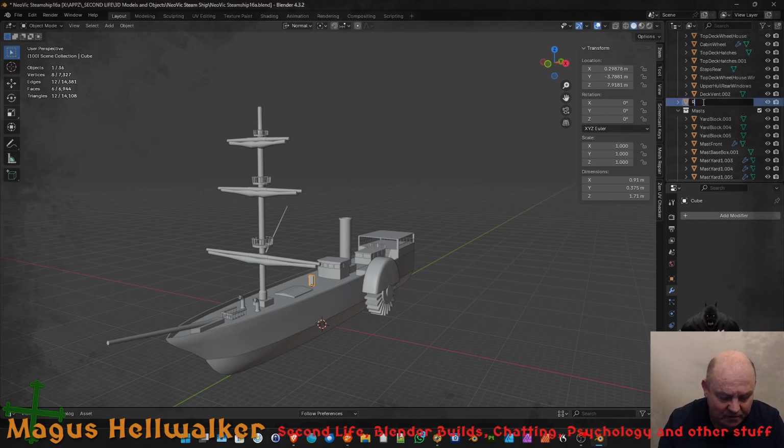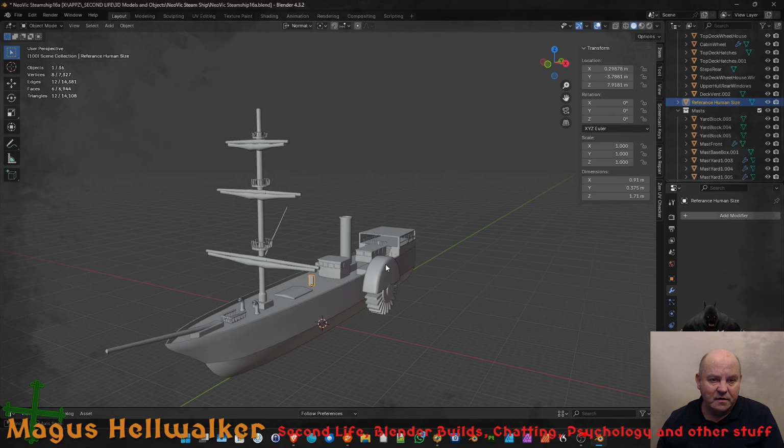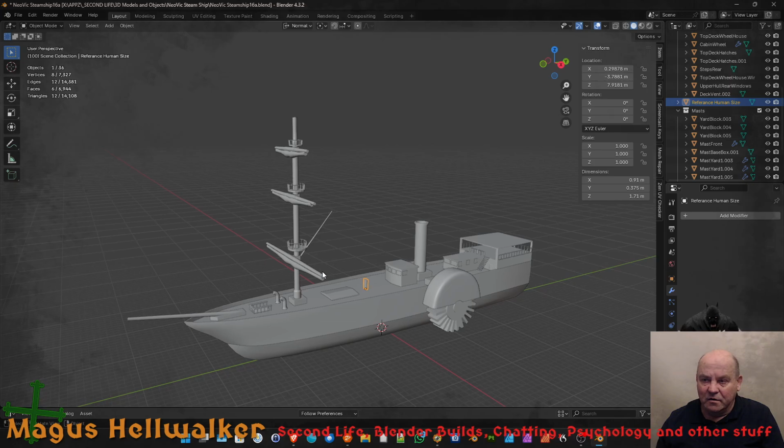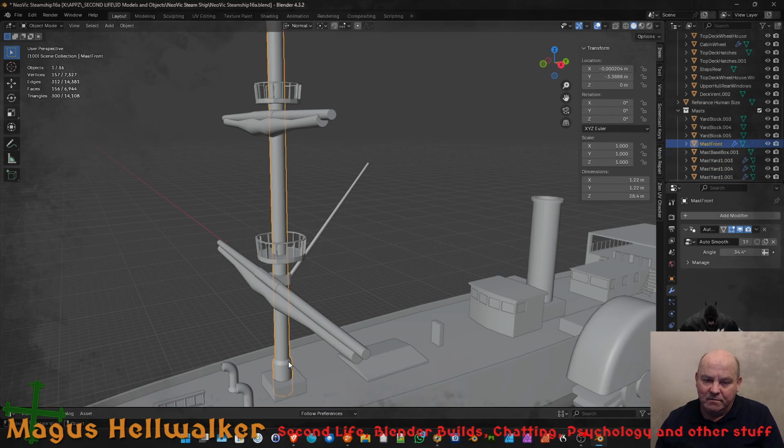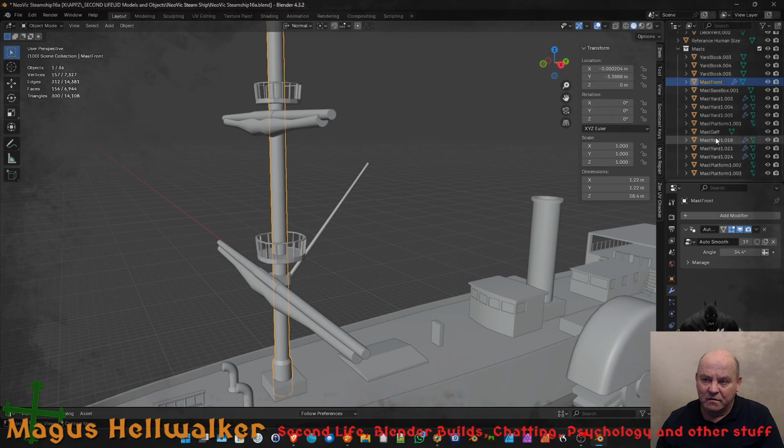So if I put this down as a reference, a human size just for scale, and then we've got the masts. Okay, cool. I don't know an awful lot about the names of things. So this is the mast front, that's the mast gaff, the mast yard.